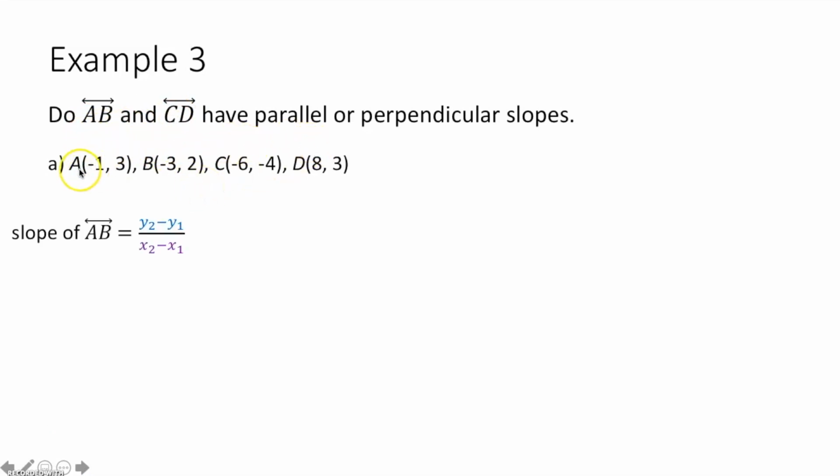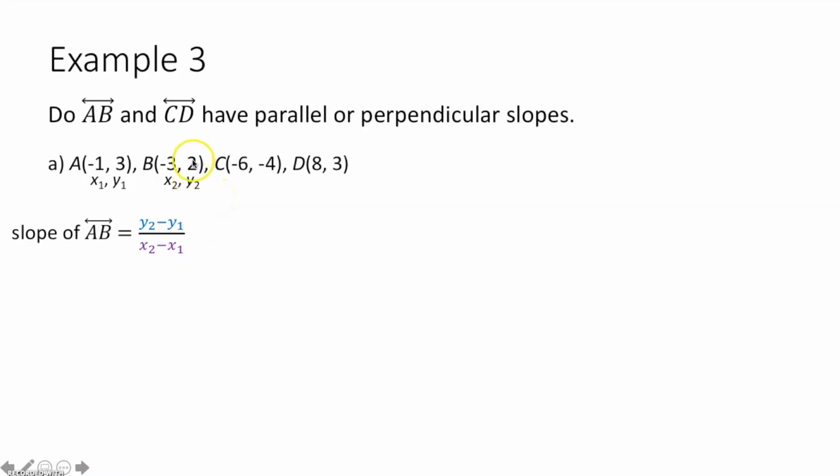So first, let's find the slope of line AB. How do we do that? Well, we need to use our slope formula. Now we're given points, so we need to label these. Let's label A, x sub 1 comma y sub 1, and B, x sub 2 comma y sub 2. You could have done x sub 2 comma y sub 2 and x sub 1 comma y sub 1, and you would have got the exact same answer. So don't worry about it.